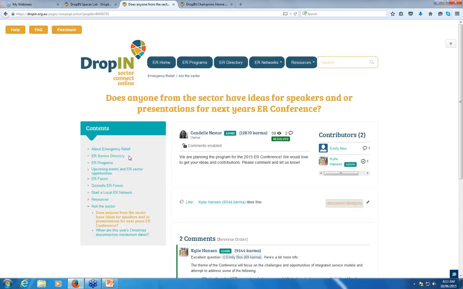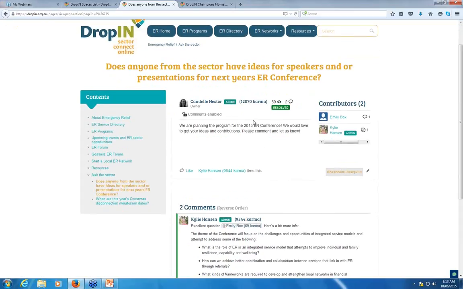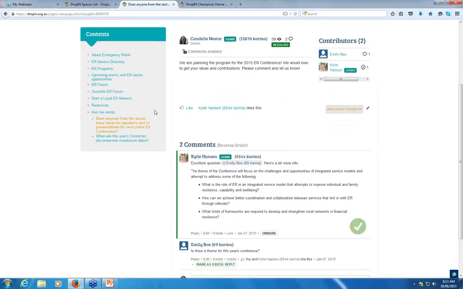There are lots of different page templates. A page template could be a basic page that looks like this, but this page template is actually a question page template. But you still see many of the same similarities. You've got a title here for your page. You have the main page content here. At the bottom you have the option for comments, and here you have a contents bar. That is the basic structure of any page.